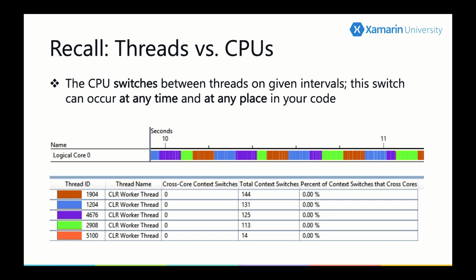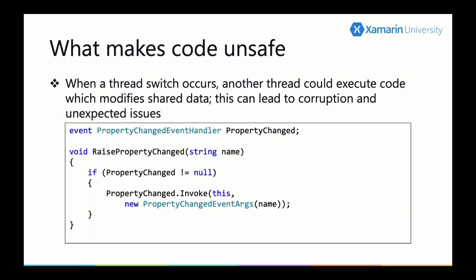Of course, a thread can give up processing, so it just lets the operating system switch to another thread earlier. But other than that, there's nothing we can do. So the thread switches happen indeterministically. And these switches are ultimately the cause of our data synchronization issues.